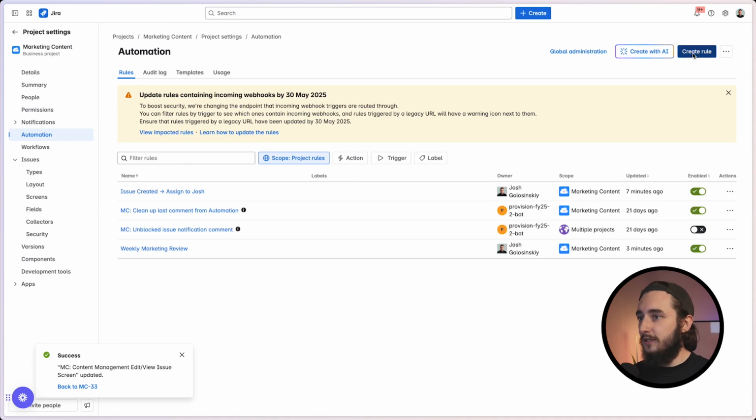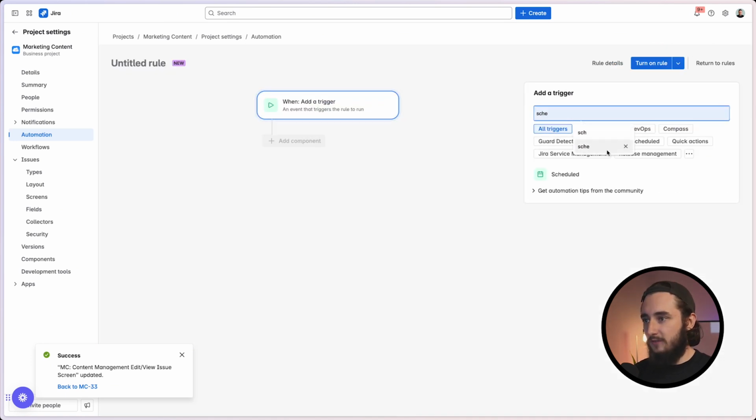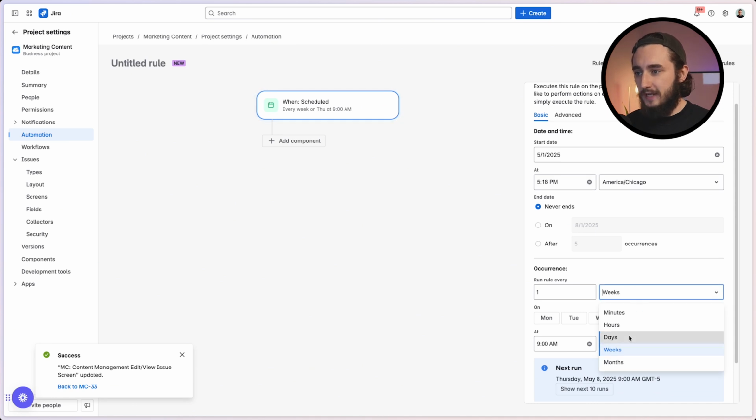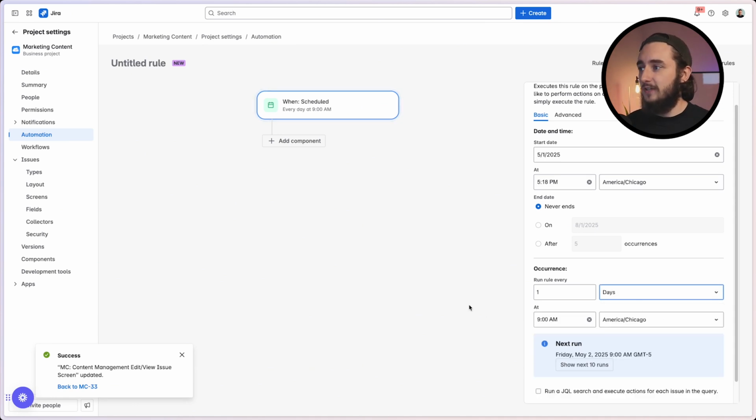And what we're going to do here is create another rule, and we're going to have this be scheduled as well. And we're going to schedule this one to run every single day. So the idea behind this automation is that we're going to have this run daily. We're going to check the field that we just created to see if it's going to match the date. If it matches the date, it's going to drop a comment. You could either drop a comment or run a Slack message. We'll go over a Slack notification a little bit later, but that's the general concept of what we're doing here.